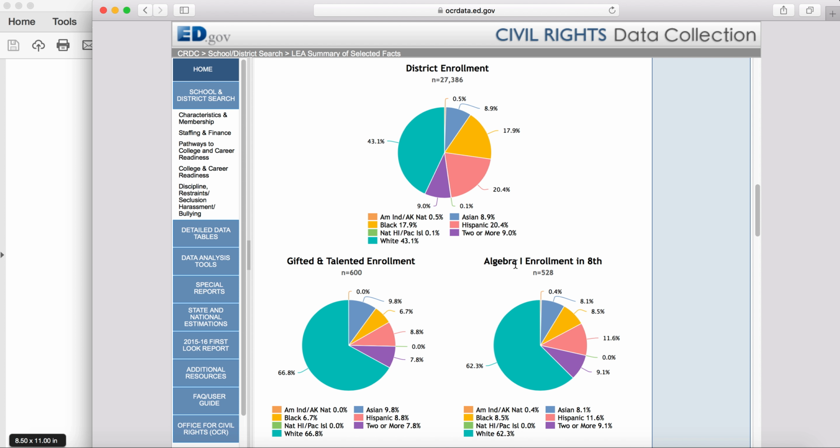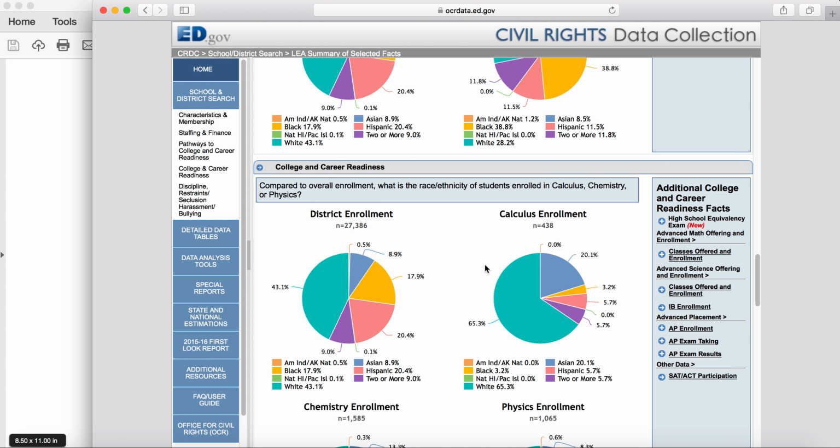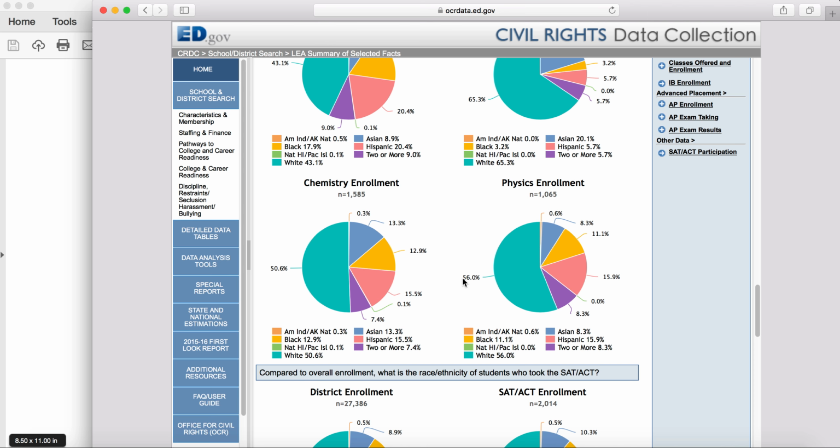We also have here Algebra 1 enrollment. We don't often think of this as gifted ed, but enrolled in Algebra 1 as an 8th grader is kind of an advanced learning option. So if you want to look at the secondary level, maybe your district doesn't do really gifted at the secondary level, but you can look at early classes like this, like Algebra 1. If we also scroll down a little bit more, you can see calculus, physics, and chemistry. Again, thinking about what does gifted actually mean at the high school level? What's our enrollment in advanced course options at the high school level, even if we don't call it gifted? So again, you can compare the district here to these three. These are considered college marker classes by OCR, and you can look at disproportionality that way.